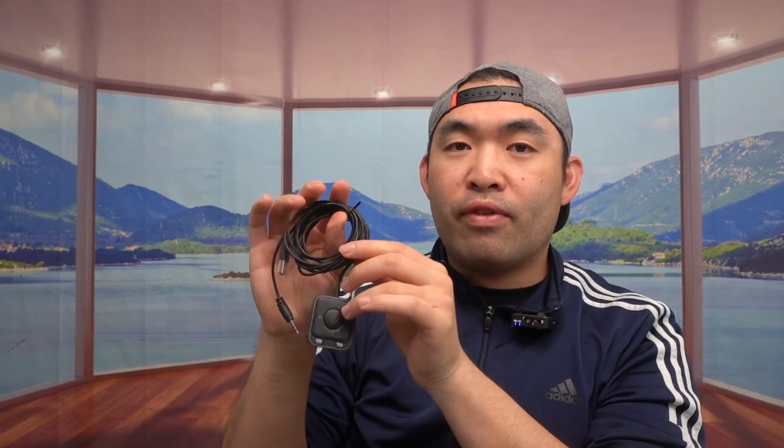Supposedly when you use the product, they mention the audio is going to be really good because it has the latest technology in terms of hi-fi stereo audio. And the cable itself is actually pretty long, so feel free to extend it as far as you need, depending on where you want to set this up. But definitely a really cool product, so you can get a hands-free experience, especially for making calls when you're driving or something.